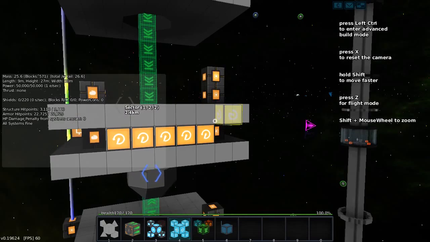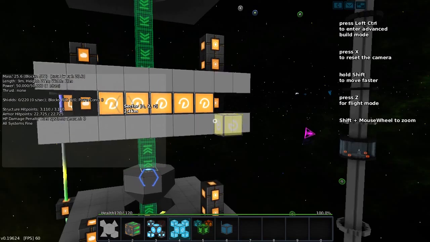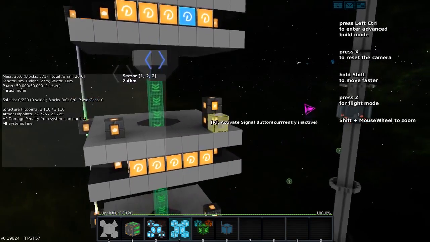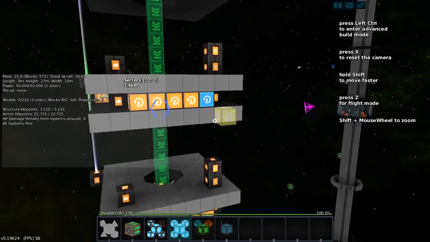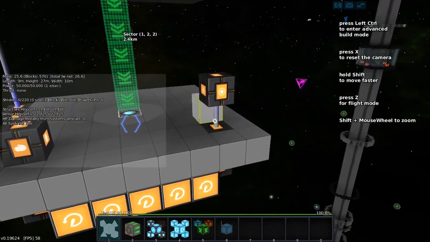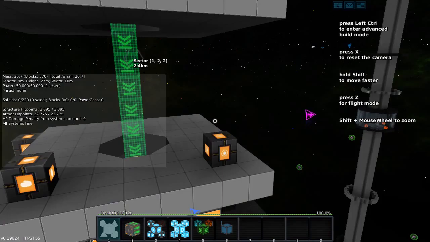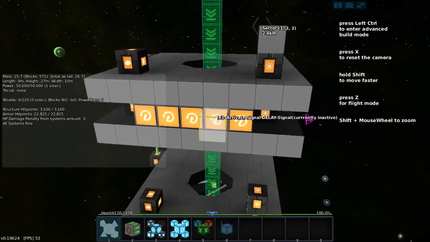Up. Up. And down. And down. Now you can do stuff like the down floor button doesn't need to be here, so let's get rid of it. And the up floor button doesn't need to be here, so let's get rid of that one. I'll just replace it with a block.